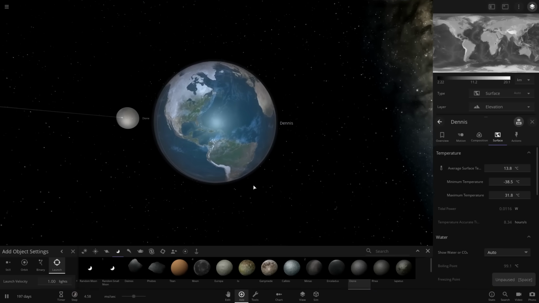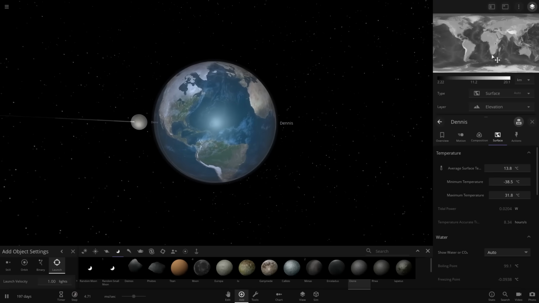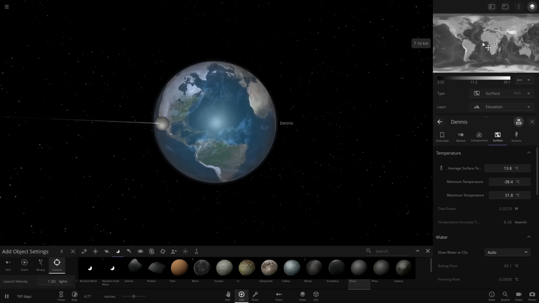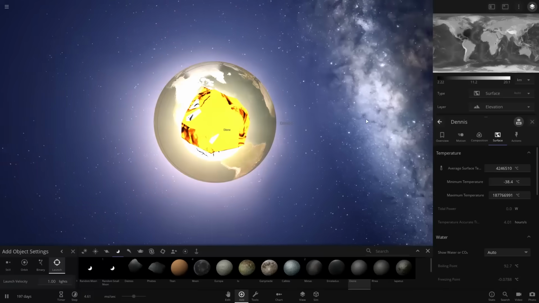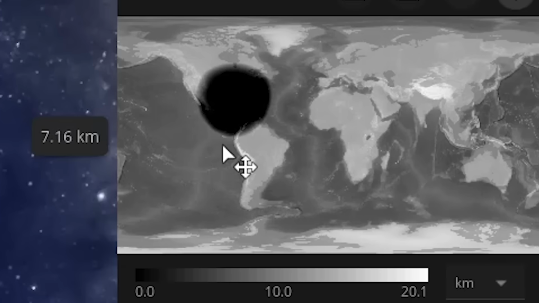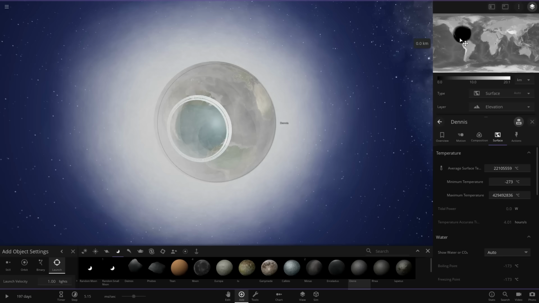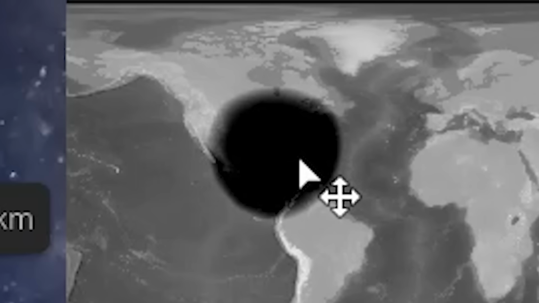Now, there is the potential that this immediately evaporates the Earth, but if it doesn't, I do want to see exactly what the hell happens to the topography. I'm pretty sure that we're gonna hit pretty close to, yep. See right here? Notice how the normal surface elevation of the Earth is around 7 kilometers. But right where Florida is, it's 0.